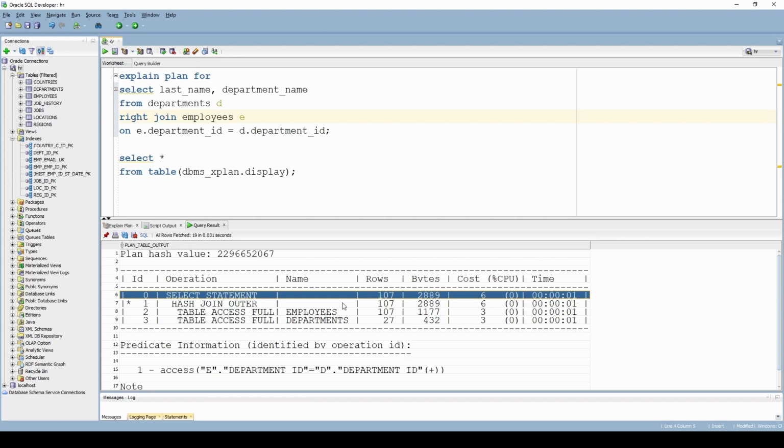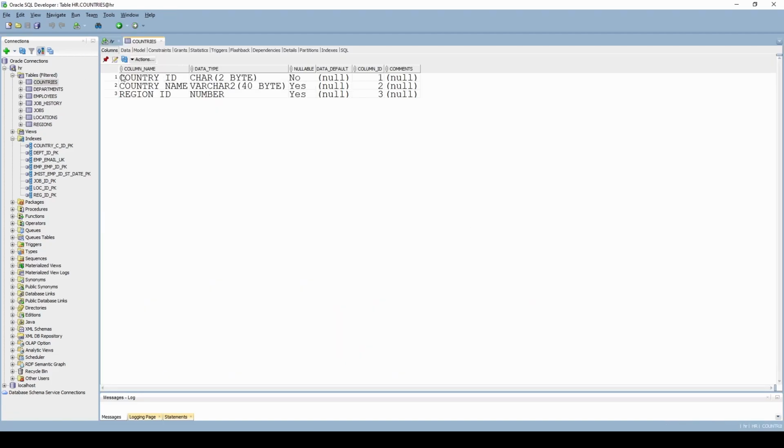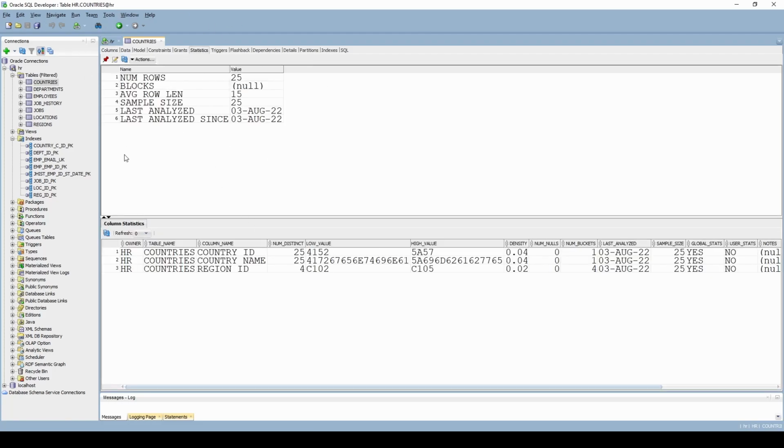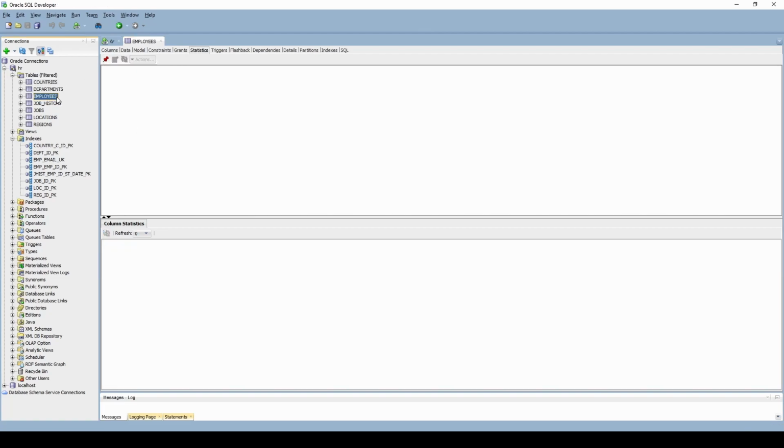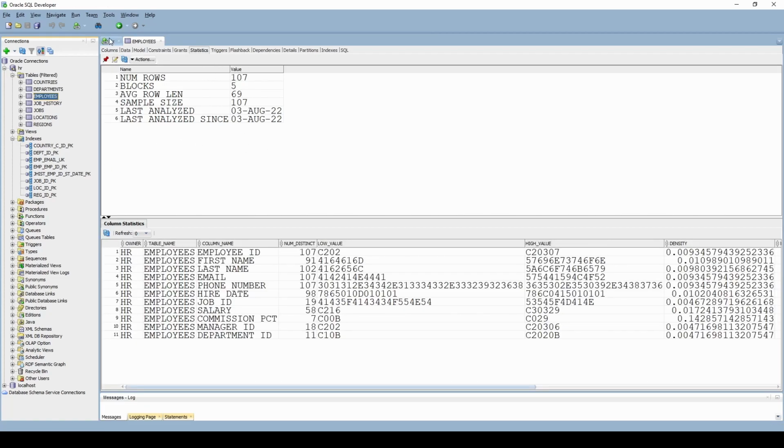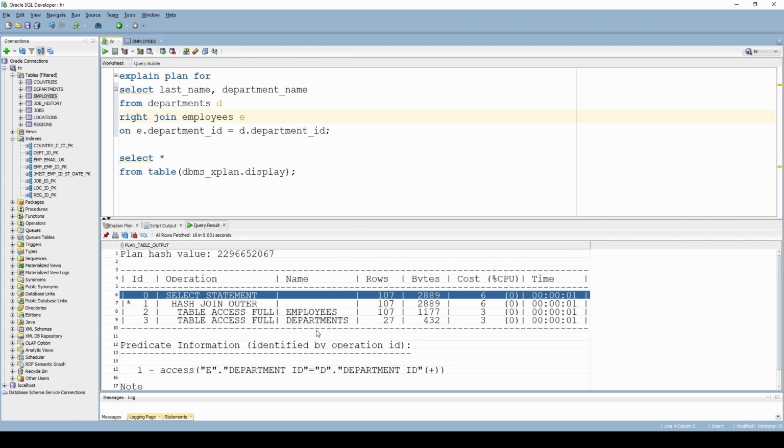Now, how does the database know these numbers? It doesn't know them. It uses the statistics that it has about the table. So the database keeps a number of statistics about the table. If you want to look them up, in SQL Developer you can just go in here and take a look at the statistics tab, right? And now you basically see what statistics the database has about this countries table. Probably it will have slightly different values for another table. And based on these values, the database calculates a number of plans and then chooses the one with the lowest cost. It is this simple.